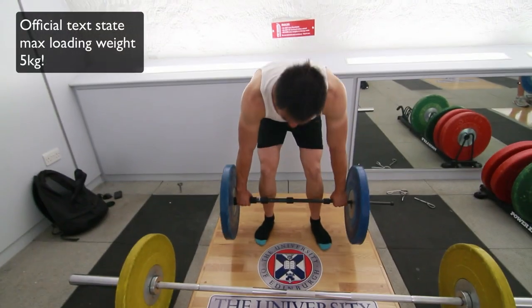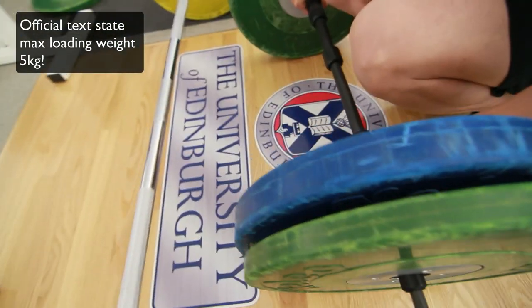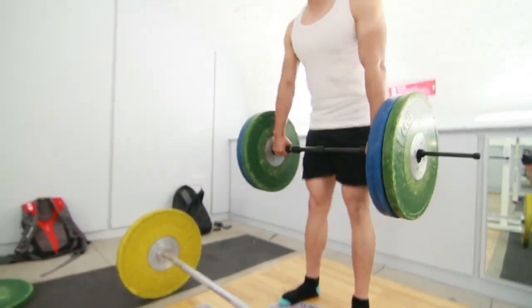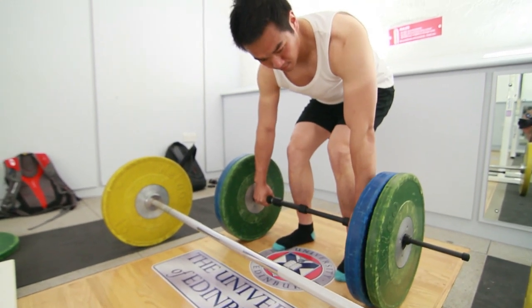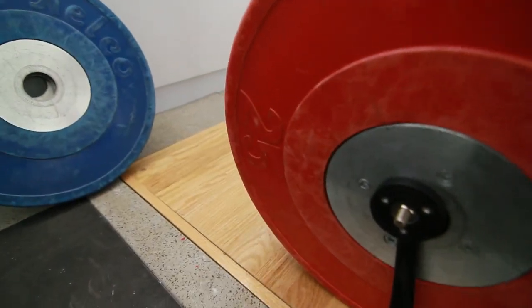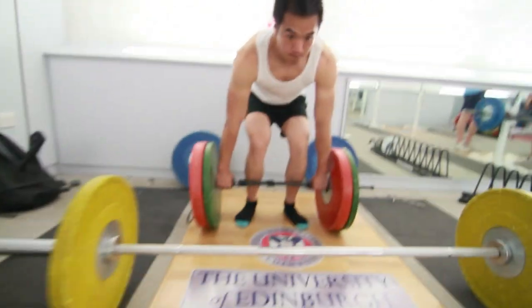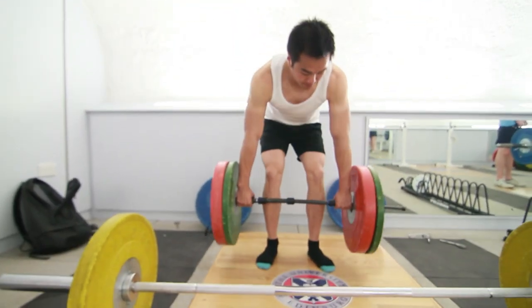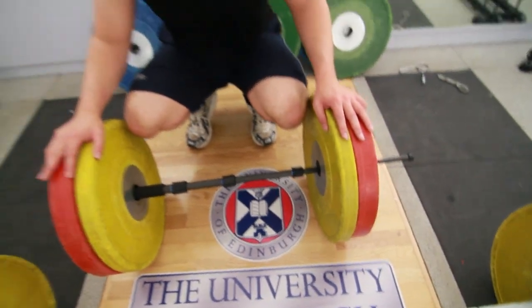Feeling strong? Okay, let's go heavier. Now we've got 10 and a 20 on. So that's 60 kilograms. Okay, we've upped it again. We've now got a 25 kilogram and a 10 on. So, go for it. Too easy. 25 and a 15 on each end of the carbon fibre monopod.